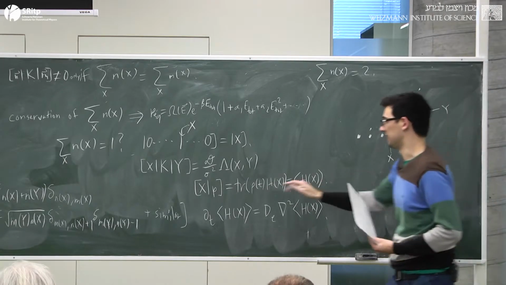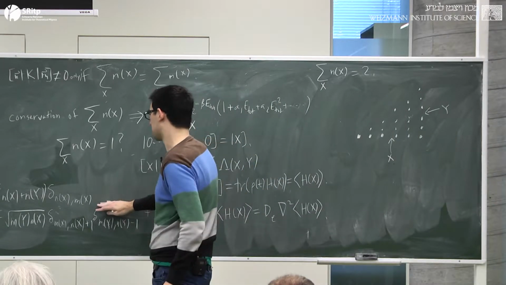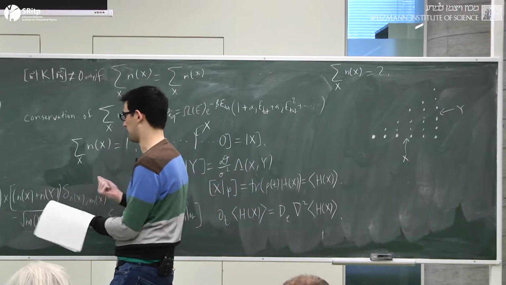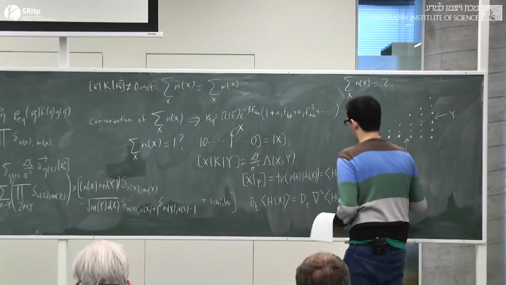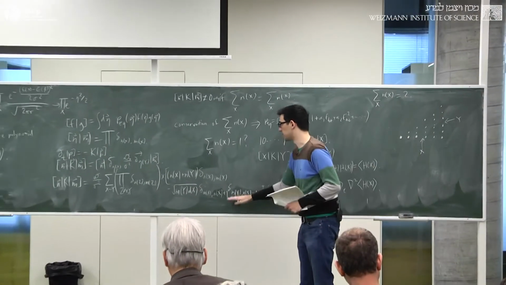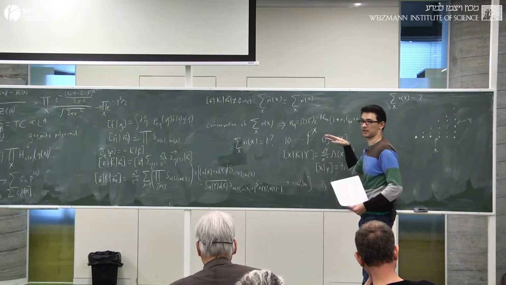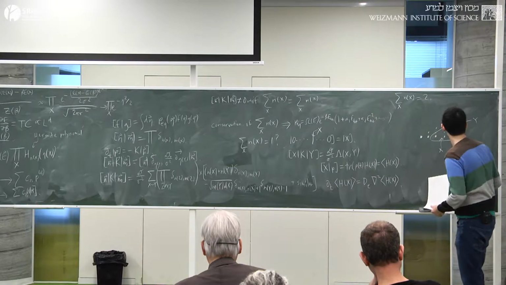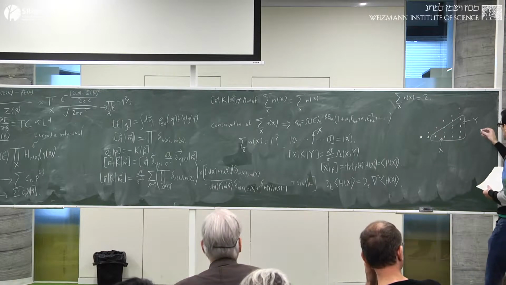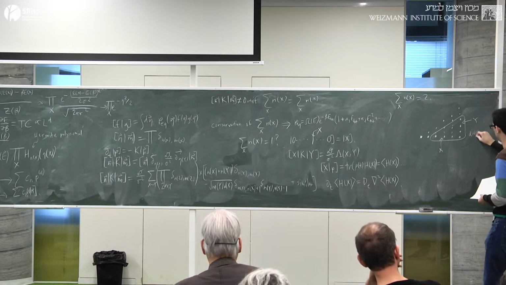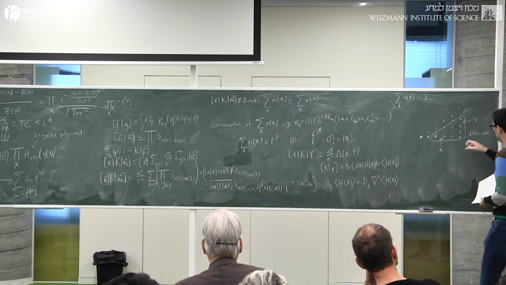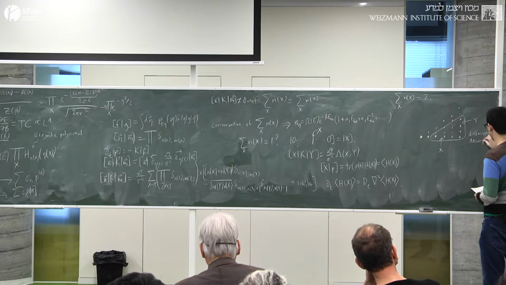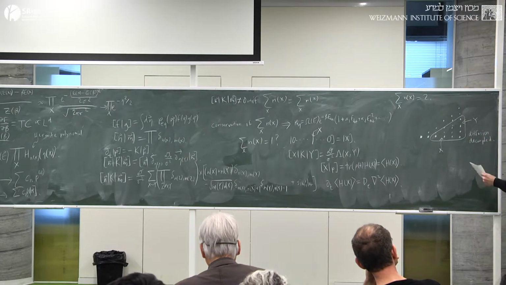And if you look at these transition rates, what you see is that unless the excitations are very close to one another, this transition rate is completely independent of the existence of the second excitation. So everywhere over here, essentially the diffusion for this excitation and this one are completely decoupled.